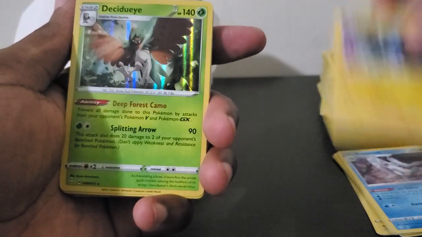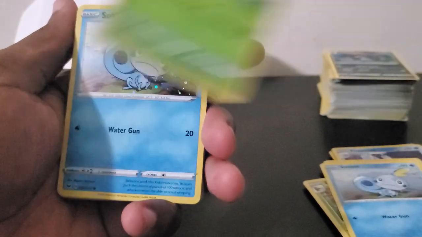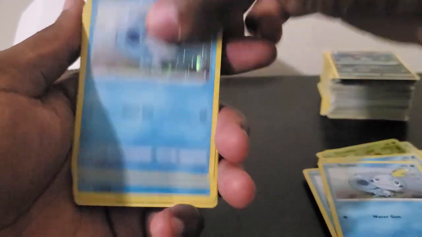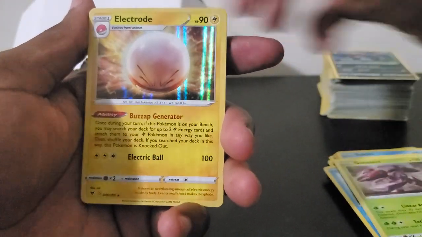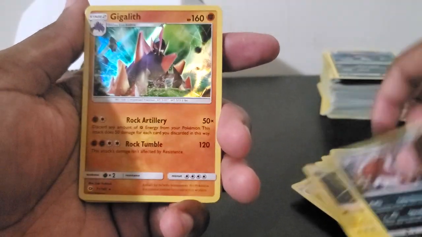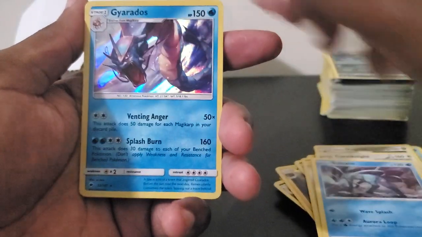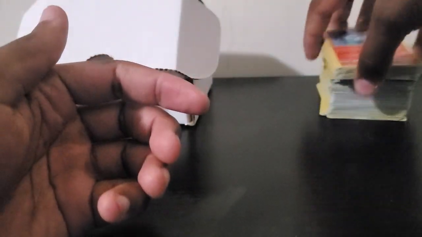Frostmoth, Luxray, Decidueye, another Sobble, Grookey again, another Sobble, and more Sobble. We got Genesect, Electrode, Sharpedo, Vikavolt, Crocodile, Gigalith, Dugtrio, Dialga, Corviknight, Suicune, Gyarados, and another Scorbunny. Nice. Put this stack up here.